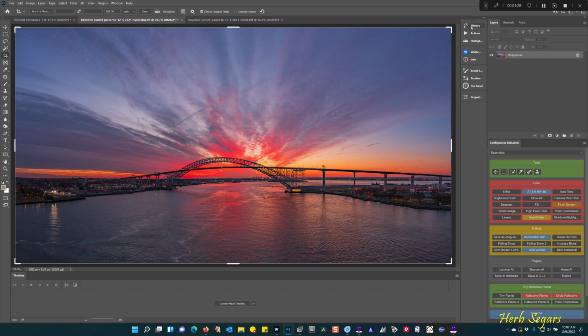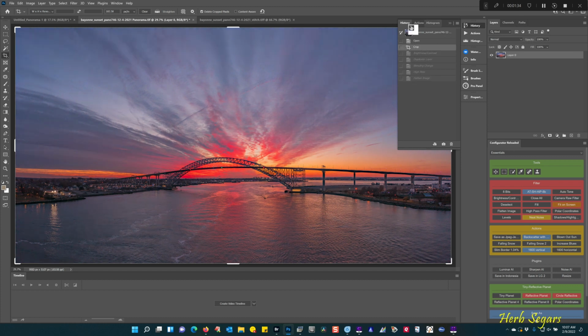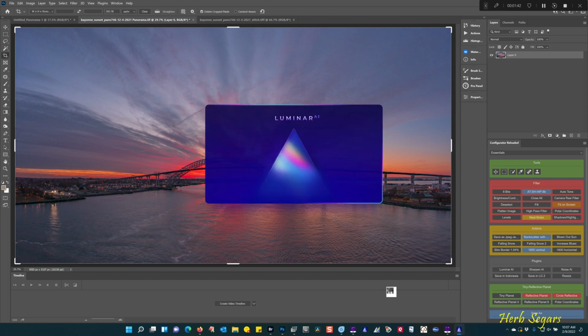But I'm going to go back before I added contrast to it, and I'm going to open up a program called Luminar AI. I really like the program, and I've used it quite often to make changes to my images.